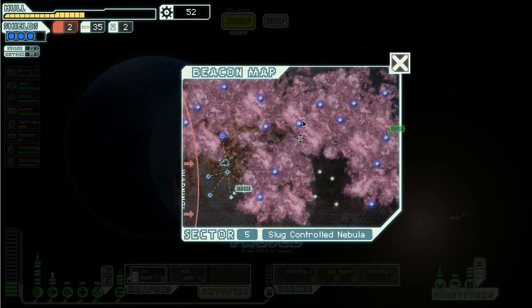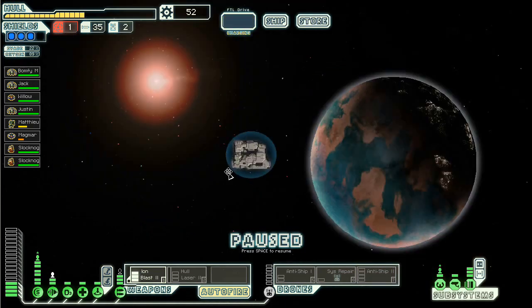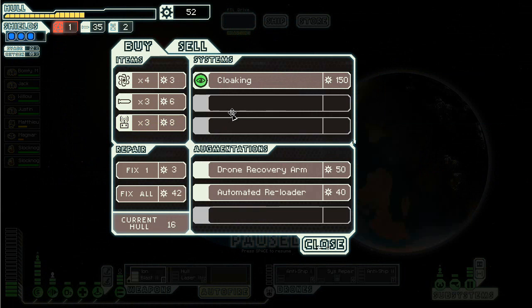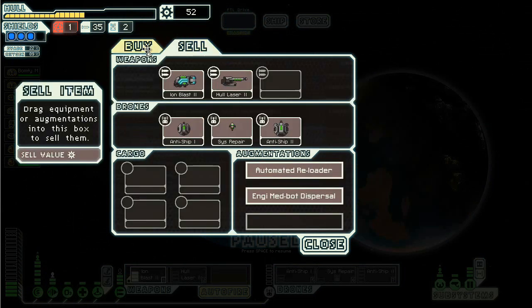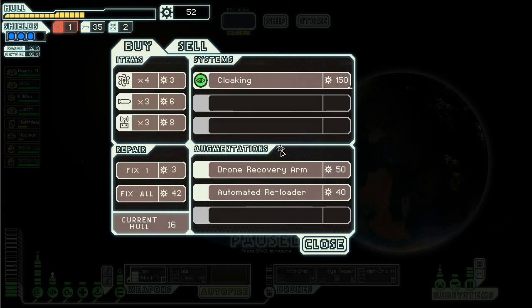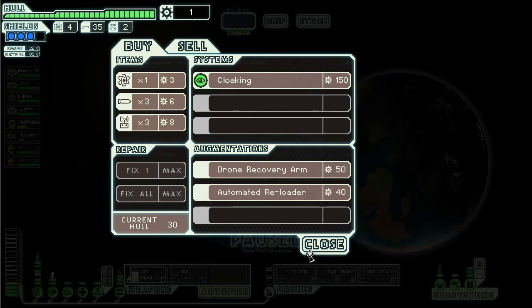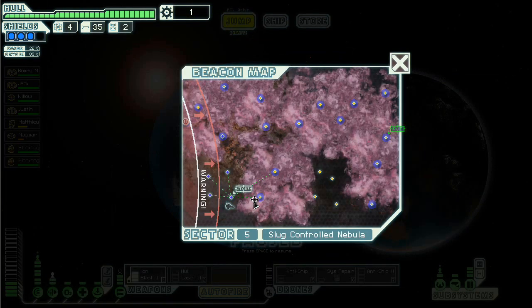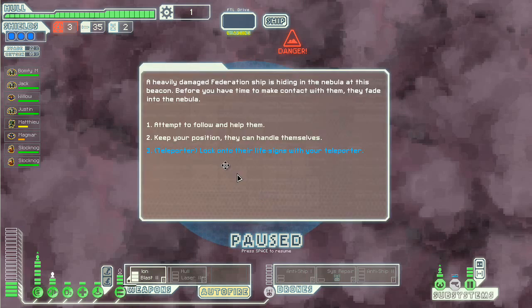Let's see, anything here? Let's just go over to the store. So we are just not getting the supplies we need. Now, this drone recovery arm is what I have been wanting for a while now, actually. But if I get that, I can't get fuel. Have to go with the fuel. And the healing of the ship. Hopefully, I'll be able to see a drone recovery arm in the near future. Because I'm not going to be able to come back for that one.